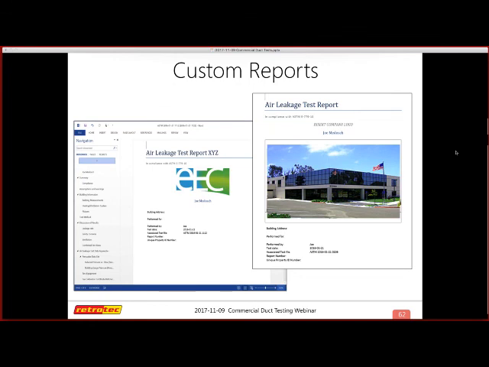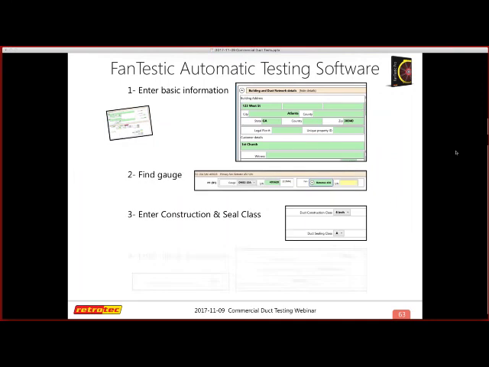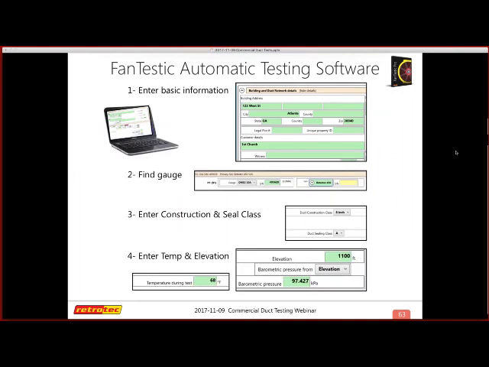So basically, it goes through the concept of give me some information about the building. It'll actually find your gauge. I do not recommend using Wi-Fi. Do not use Wi-Fi on here, only because Wi-Fi has a hard time giving you all the data that this app needs as rapidly as it needs it. So sometimes it may say waiting for the gauge, but using an Ethernet cord, you can use this for hundreds of feet, and it gives you instantaneous results. So the best way to go is to not have Wi-Fi as you're connecting for this. Even if it's right next to it, it's still Wi-Fi.